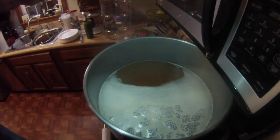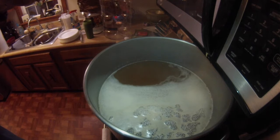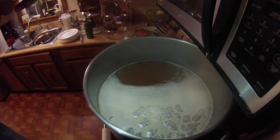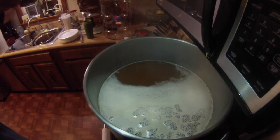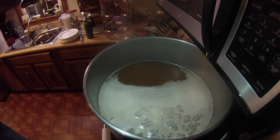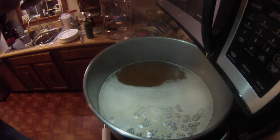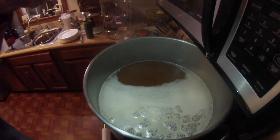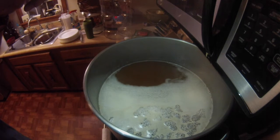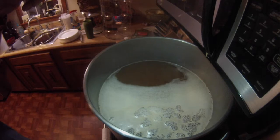Okay, so using the LED light on my iPhone, you can see that we're starting to boil some, and there's this whole layer of scum that's being built up on the pot. That's your hot break. And so we need to let this boil for quite a bit more. Let those proteins come up to the surface, group up together, clump up together, and then sink to the bottom. And when the surface clears off, that's when we'll begin to time our 60-minute boil.